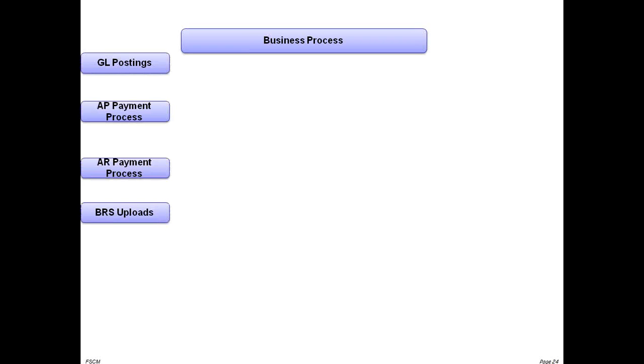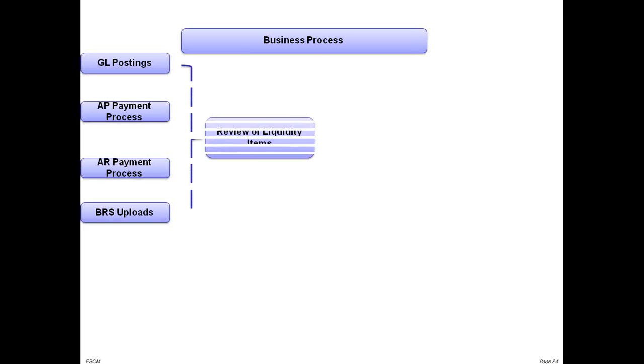As I told you, for the purpose of inflow and outflow, there are modules called GL general ledger postings, AR payment processes, AP payment processes, and DRS uploads, which collectively we can say are a review of liquidity items. What is a liquidity item and how is it maintained as part of the configuration?